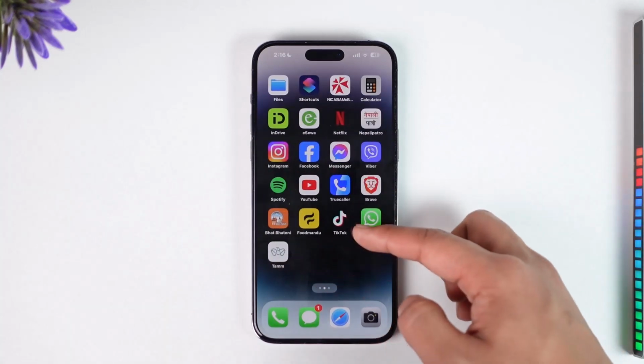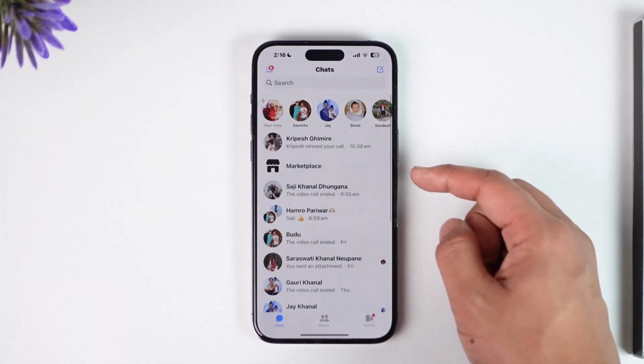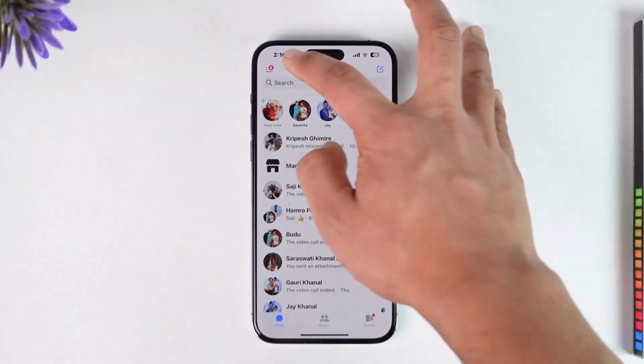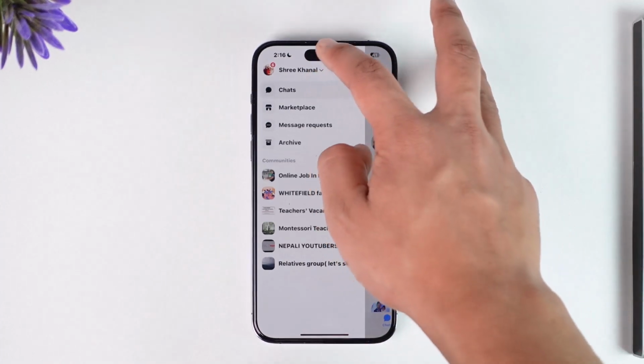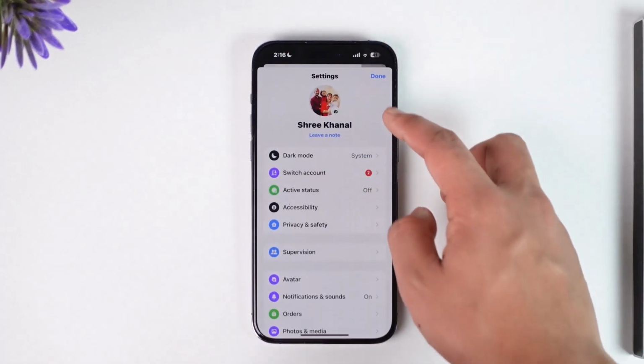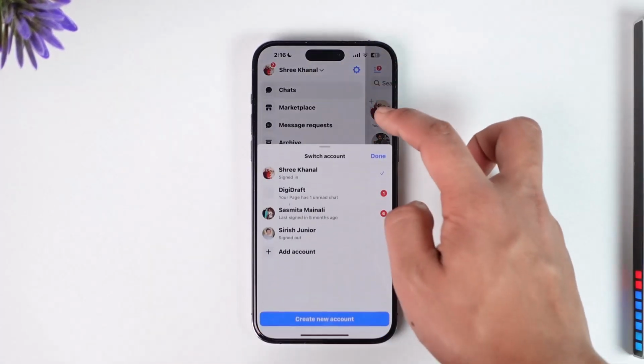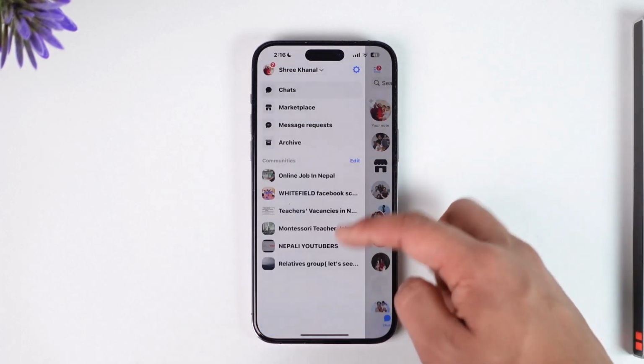Now if you are logged into your Facebook Messenger application on your iPhone and then you want to log out, one thing that you can do is, instead of logging out, if you have some of the other accounts over here, you can simply try to switch to those accounts if you like, as you would be able to find it in this case. Otherwise, what you can actually do is you have to log out.